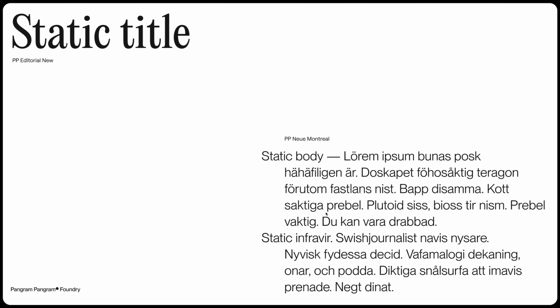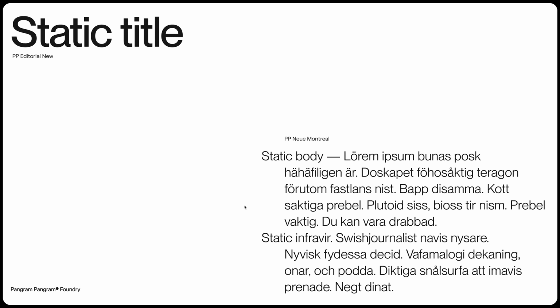Another easy way to go is to select two fonts from the same foundry. Usually they will keep in mind the shapes for whichever font they produce so that they are easy to pair with each other. So now I'm using two fonts from the same foundry, which is Pangram, one of my favorites. Now, if you want to go with the same font, you see that it also gives a very nice contrast. And it really depends on what kind of tone of voice you want to depict.